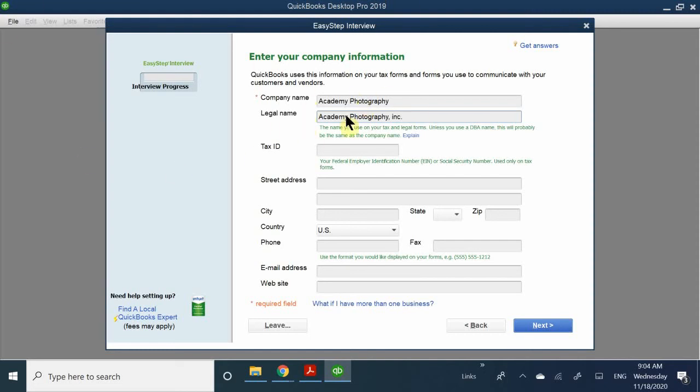So that's the first thing you want to make sure of, is to have a legitimate business name. Now, of course, when you guys place this information in here, I want you to create a fake business. Don't use a real existing business. So the next question is going to ask me to enter in a tax ID number. Now, again, QuickBooks makes it a lot easier for you to file taxes for your company, all right?